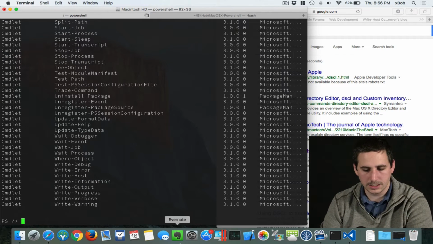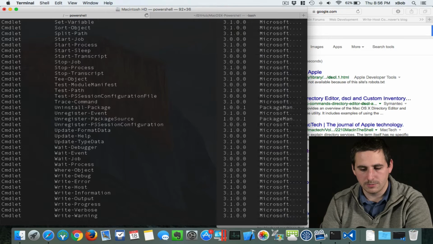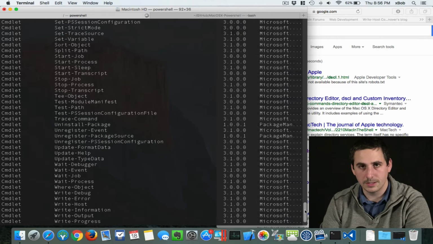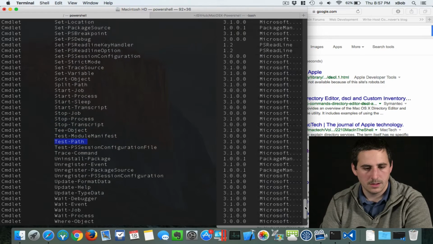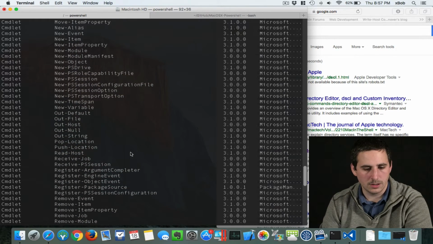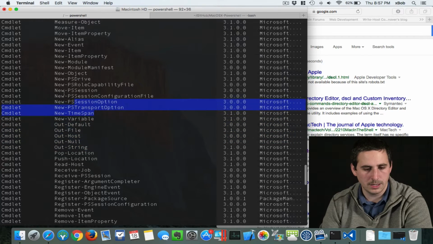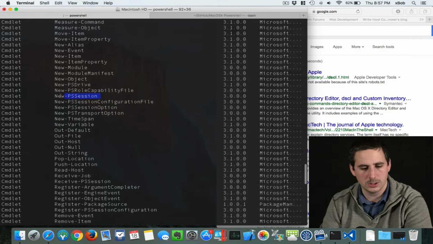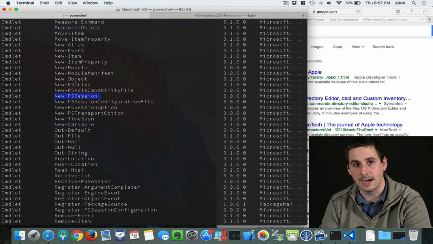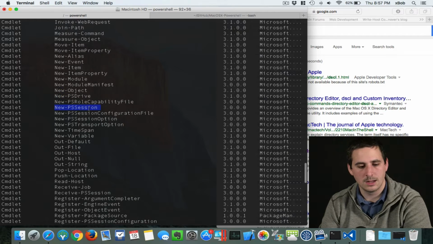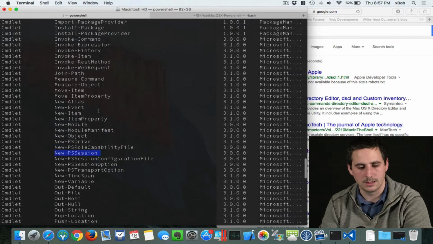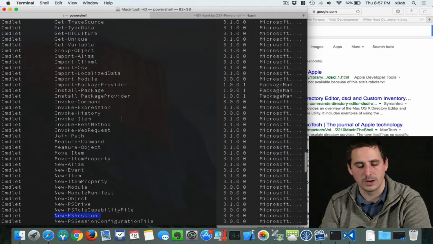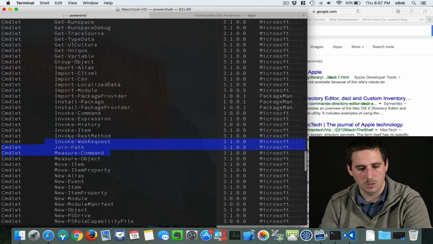So if I run this, there's actually quite a bit of PowerShell functions and commandlets built in here. Now this is just the core, so it doesn't have everything, but it has your Test-Path, which is a pretty important one. I use that quite a bit. And it has your Out commandlets, your New commandlets, New-Object, New-PSSession, which I'm not sure if that works yet. This is in the alpha release right now, so it's not even beta. And I don't believe the PowerShell remoting capability works yet, because I don't think there is either the capability of using WinRM right now from PowerShell or SSH.